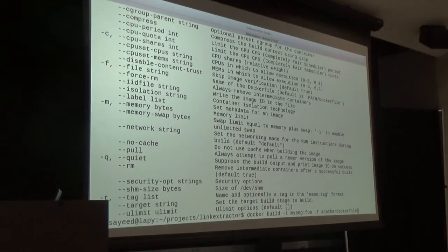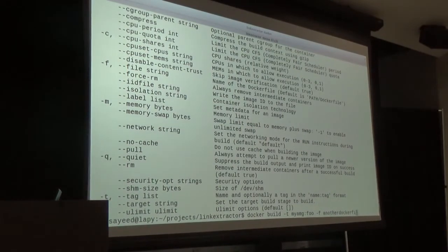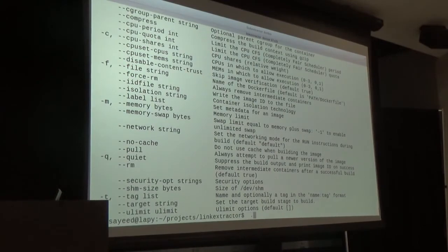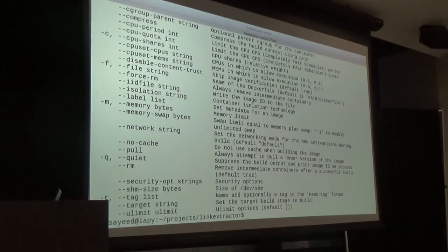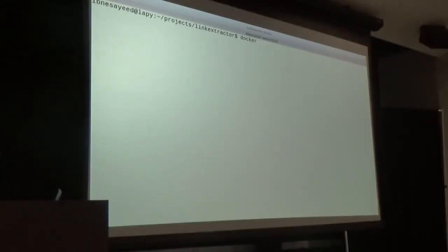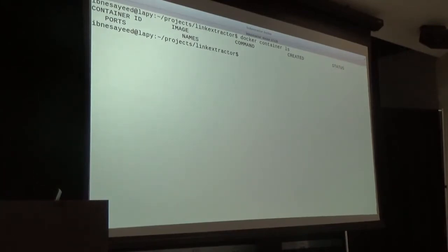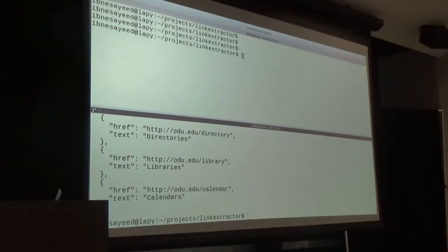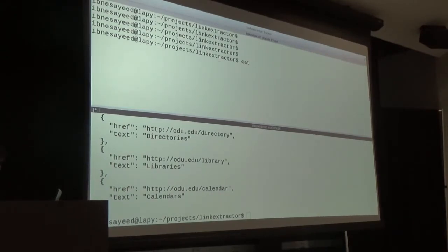Yes. How do you know all the Docker processes that are running and how much space each process is using? So when you do docker container ls, right now it's showing nothing, but let's run this thing.